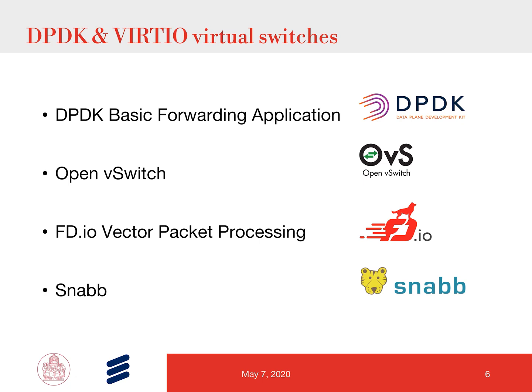However, to fully utilize the resources of a machine, we should deploy multiple virtualized network functions on the same host. The switching of packets from and to multiple applications can be done in software too, employing one among the networking solutions presented on this slide. Briefly, we have the DPDK Basic Forwarding application, which is a simple application that can connect pairs of virtual network ports but does not implement any actual switching functionality. Then we have OpenVSwitch and Vector Packet Processing, or VPP, which are both DPDK-based implementations of fully fledged virtual switches. And finally, we have SnapSwitch, which is a more configurable virtual switching application. More details on each of these solutions will be provided later during this talk.